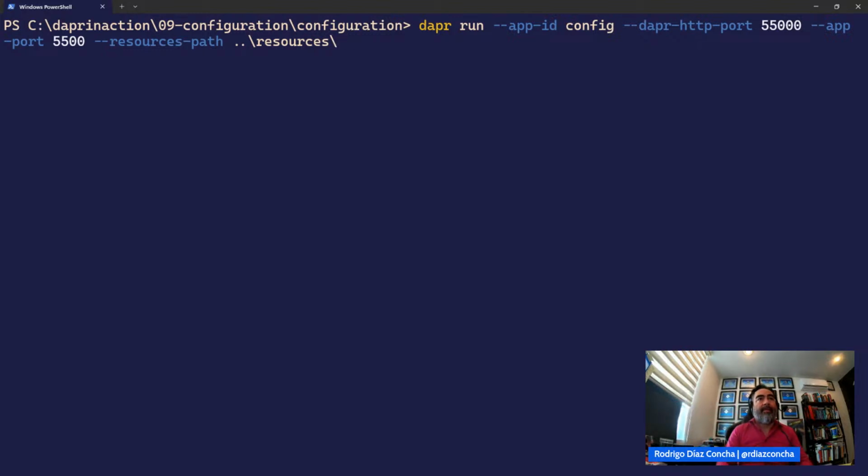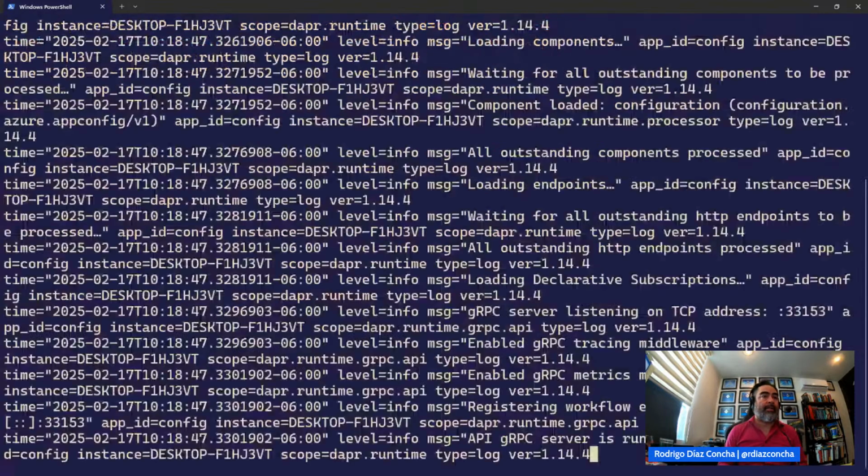And I think we're ready to execute dotnet run and then URLs and then HTTP port 5500. In this way, I'm setting the port for this application by using the URLs flag. Okay, so I think we're ready to execute this.